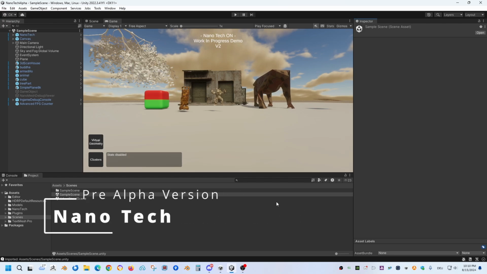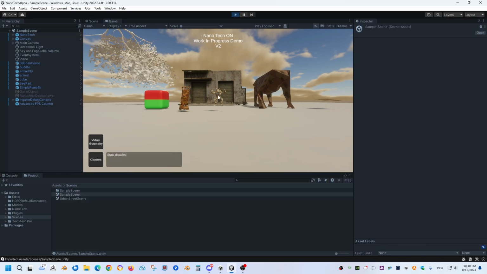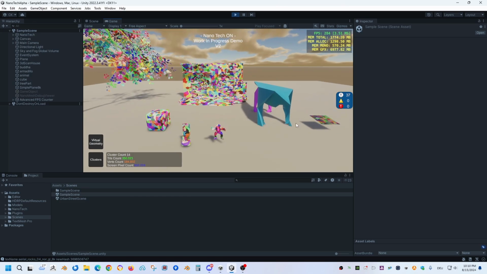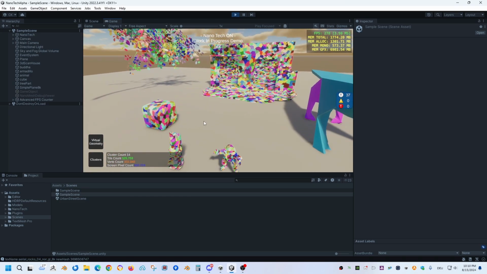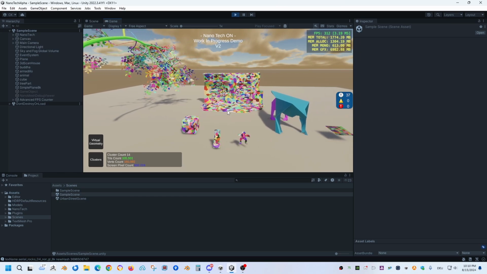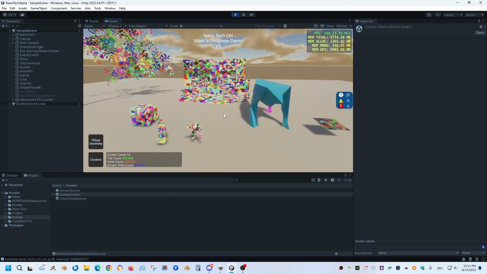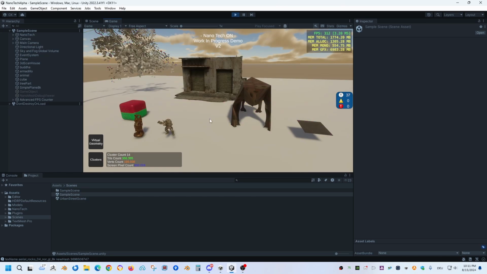Hi everyone, today I'd like to show you the current state of the NanoTech alpha version, or the version that's currently getting prepared for alpha. You already notice here from my other videos the cluster view, and this is already working like before. It's working very well, no issues with that, and we also got the things testing on other systems like Mac.